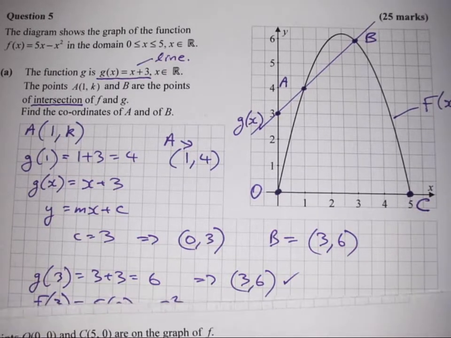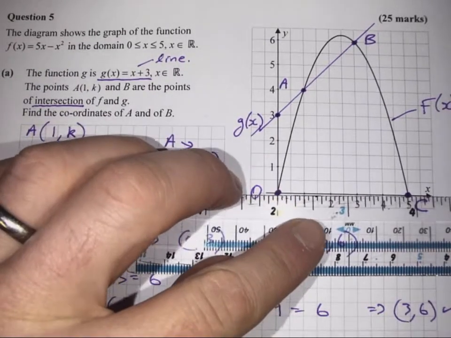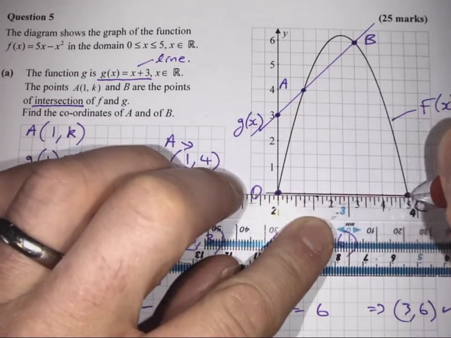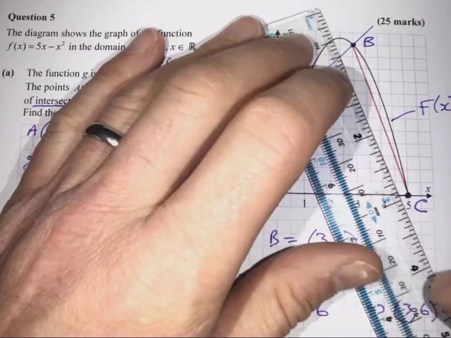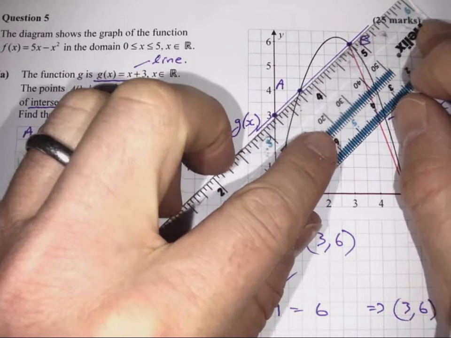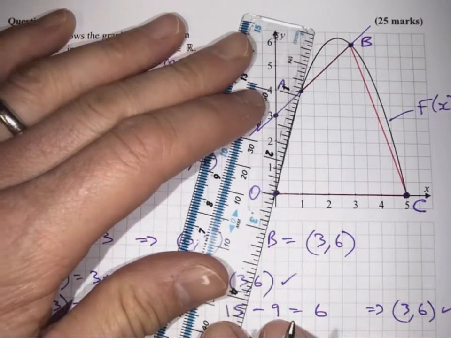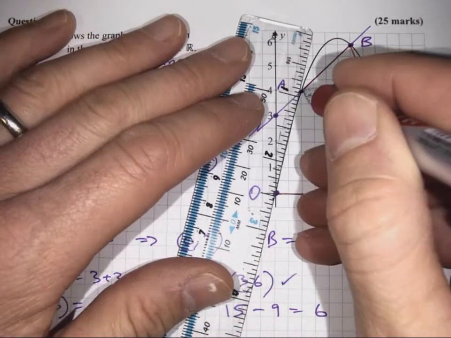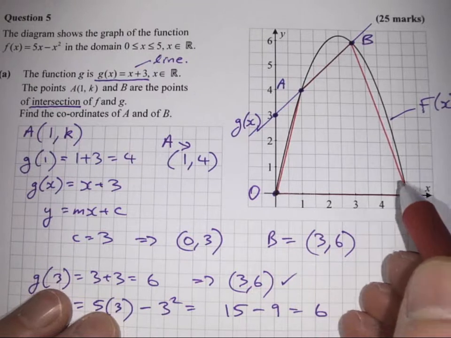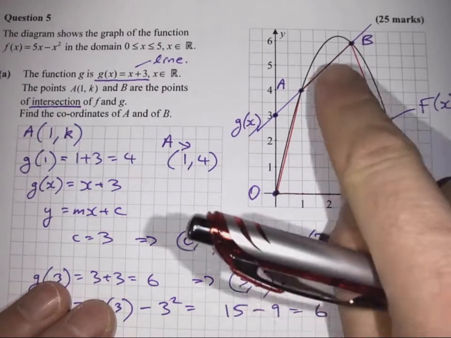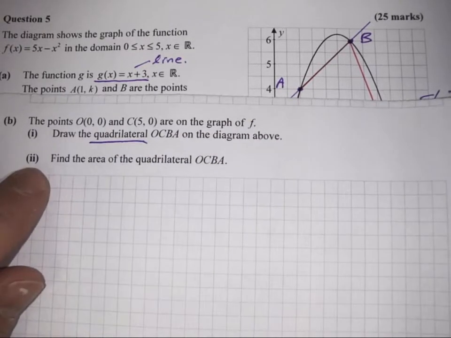So we want to draw our shape, so maybe I'll select a different colour. That's one side there from O to C. Then from C to B is our next side. Then from B to A, which is superimposed on our g of x line. And then finally from A back down to O, which is kind of on this curvy line, but not quite. So that's our four-sided shape, OCBA. 1, 2, 3, 4. Quadrilateral, 4 sides. So we've drawn that on the diagram.